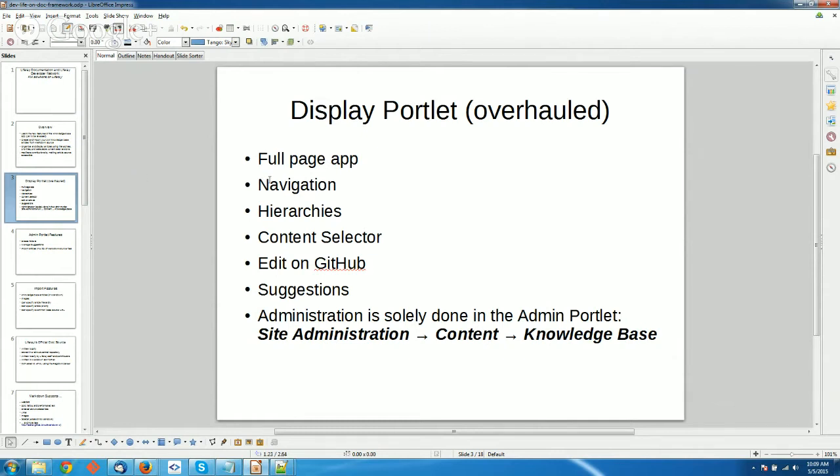Okay, so I'll go over some of the features that you'll start seeing and that you already see in LDN. One of them is that it's a full page application.